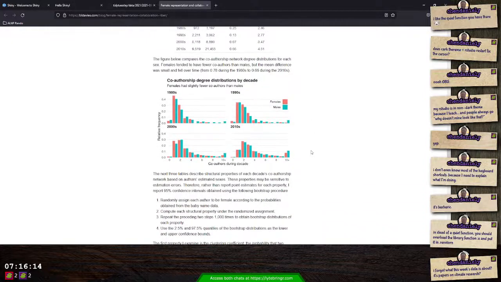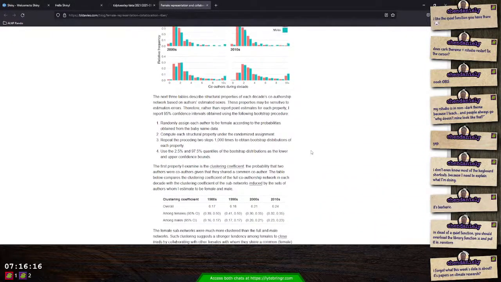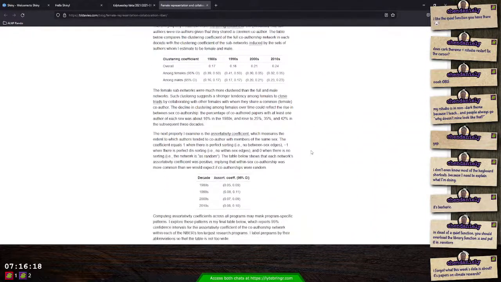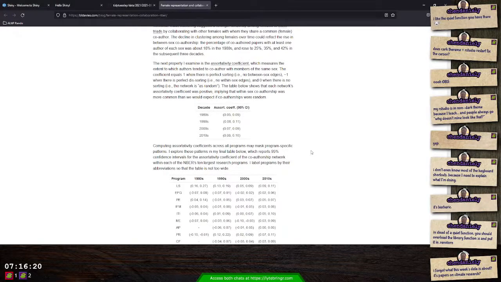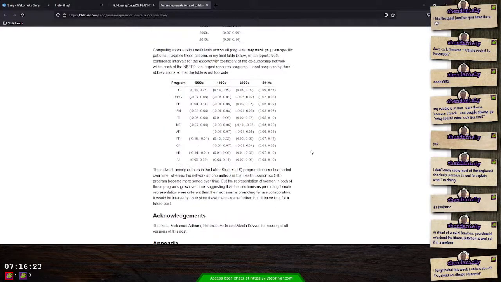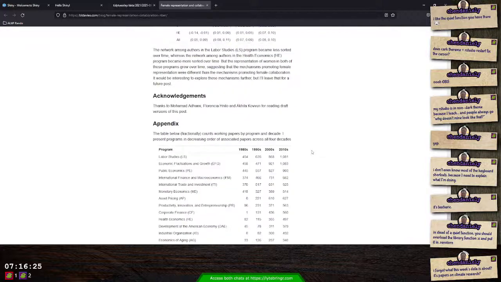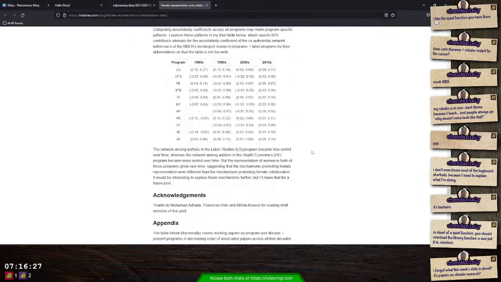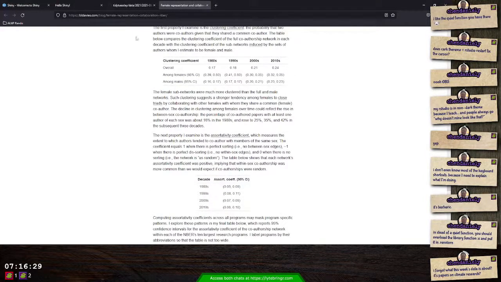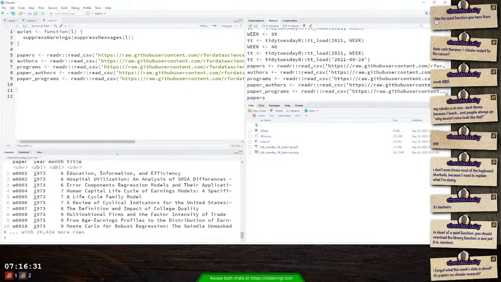Co-authorship patterns. Oh, that'll be an interesting thing to check on. How do they deal with multiple authors for a single paper?